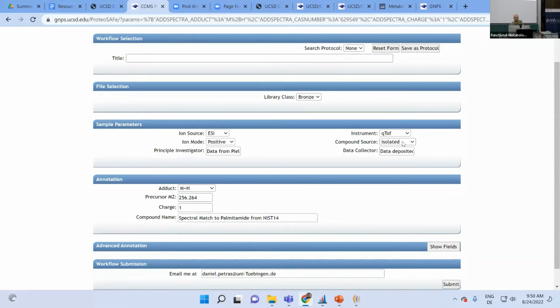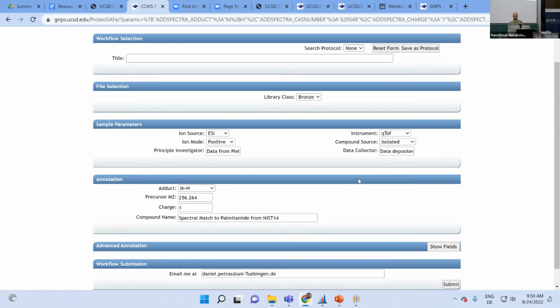And this can be changed to commercial, so this would be a commercial standard, right? Which is of course more reliable than something from a crude extract that has not been isolated, because that implies that it likely was not a level 1 ID in the first place.